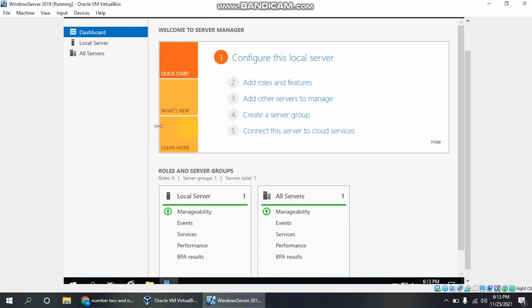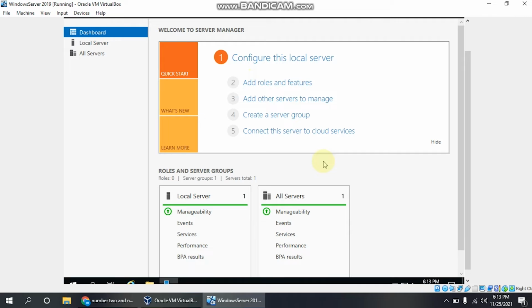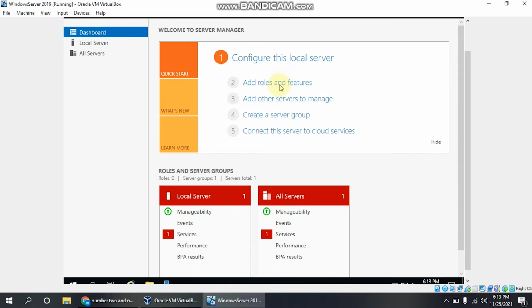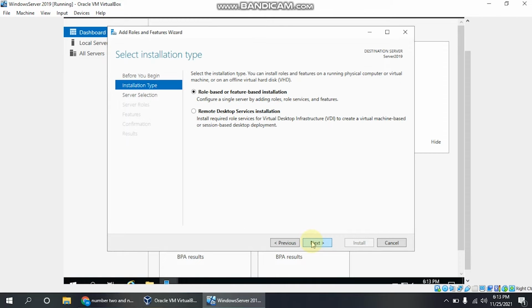Right, so when Server Manager opens, we're going to go into Add Roles and Features. Right, so we're just going to press Next here.